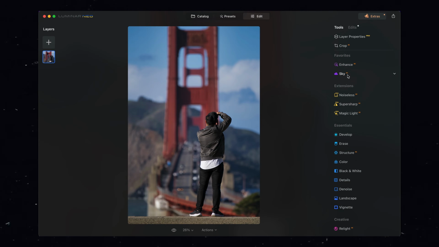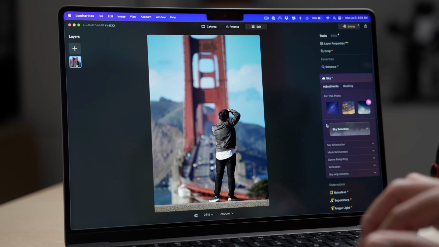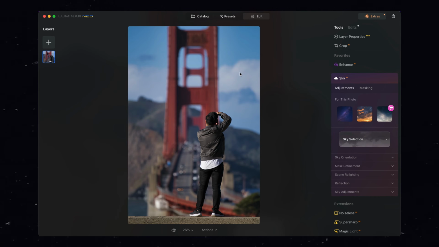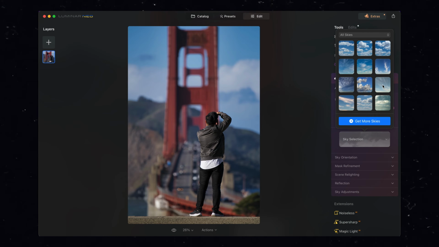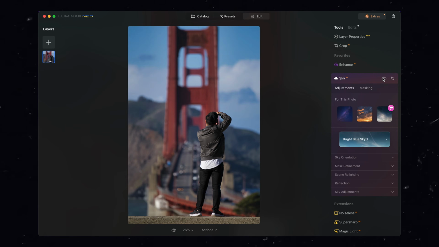Now, one of my favorite features of Luminar Neo is Sky. It's essentially a sky replacement tool that uses AI, and it's super easy to use. I'm not a big fan of the sky and the clouds in the background. We could probably find something more interesting, so we're gonna go to the sky selection box. Let's just pick this option over here, and boom. Look how cool and realistic that looks. Here's what it looks like before, and after. That looks pretty sick.